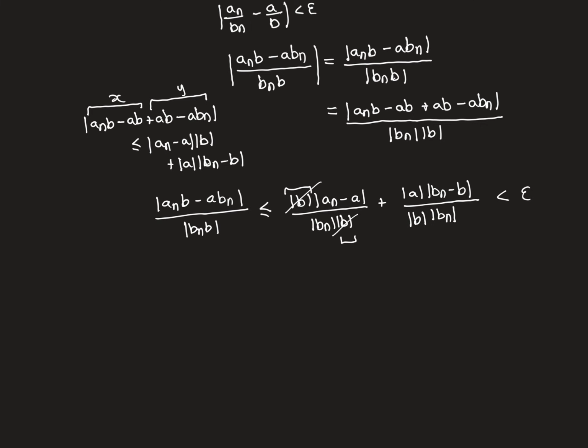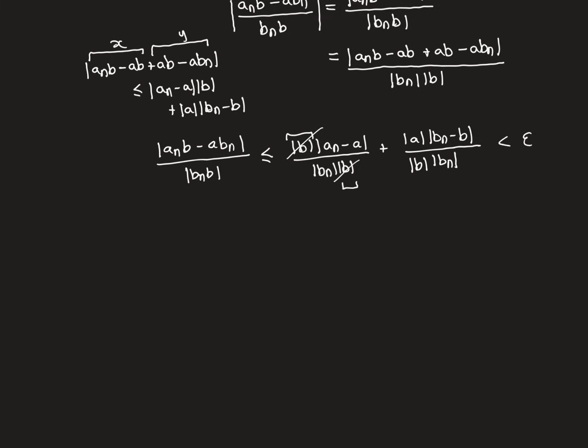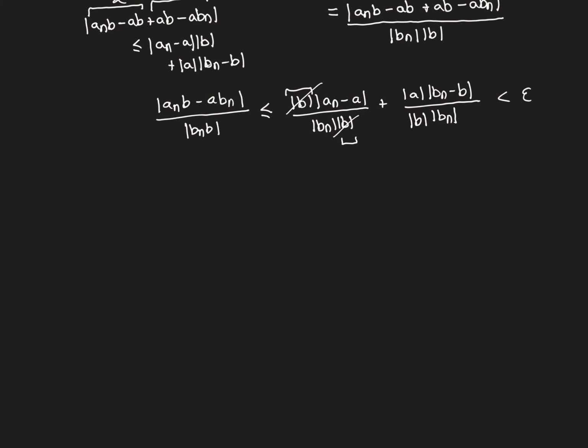We need to do the same thing here, but it's now going to be slightly more complicated because we're now dividing through by mod Bn. So instead of being worried about how big Bn could get, we actually need to be worried about how small Bn could get, because for small values of mod Bn, that's where it's going to be making these things very big. So again, we're going to replace mod Bn with some number that is always going to be smaller than it. So how do I know such a number exists?